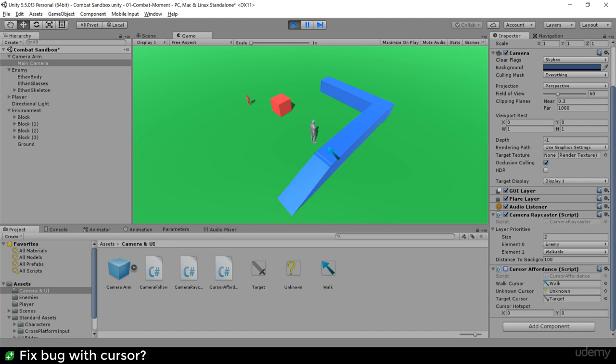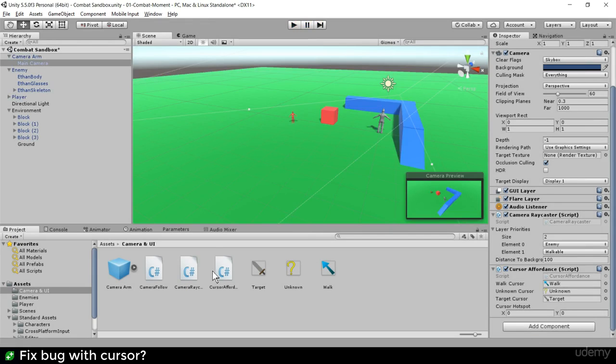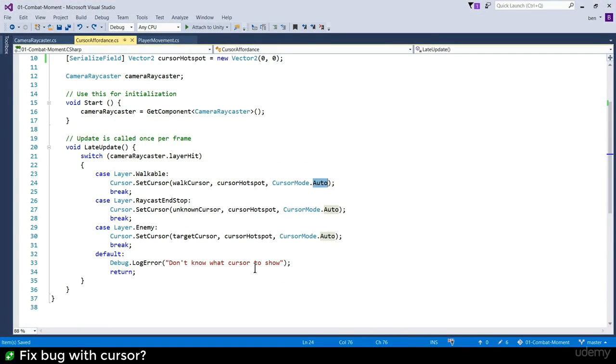And indeed, if you disable the cursor affordance script, certainly I cannot make that happen again. But if I re-enable the cursor affordance script, then I start to get the drift again. Now it doesn't happen all the time, and it's a particular type of movement, so you need to do it enough to really convince yourself. But I'm absolutely not getting it here, and I turn cursor affordance back on, and there you go, it comes back really quickly. So if you do that enough times, you'll convince yourself that it is the cursor affordance script that's causing the problem. So then the question is, what is it about the cursor affordance script that's causing the problem?